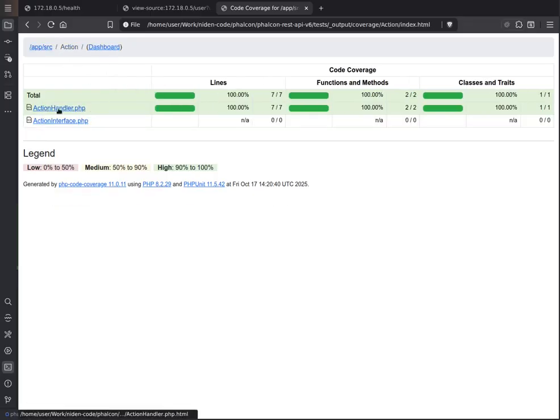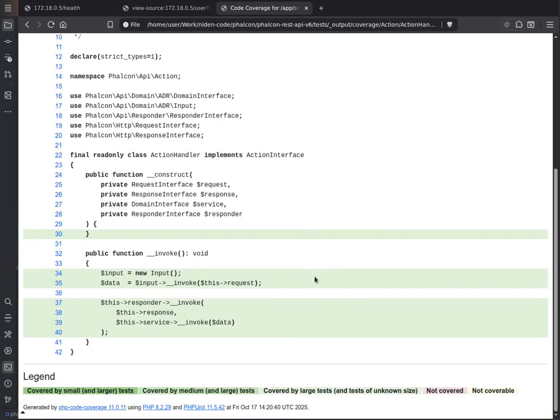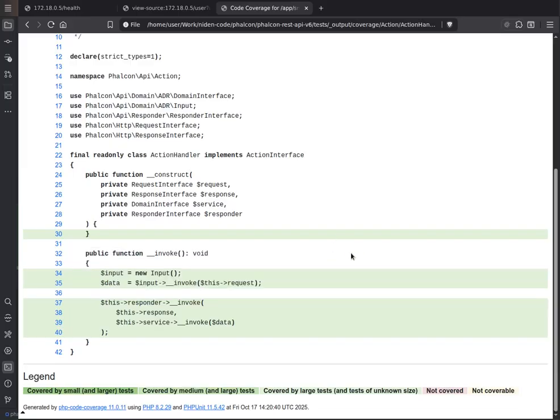In the action, we do have something executing the action handler. And if you click on one of those things, you're going to see that it gets executed by the hello service test and the user service test, when we're dispatching the whole thing. Now that's great, but the idea of creating small classes is like little black boxes where you send input and you get output.